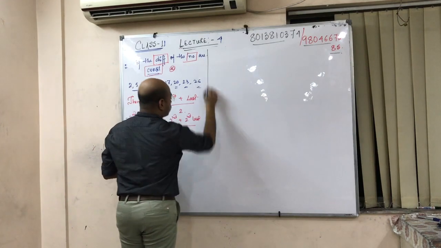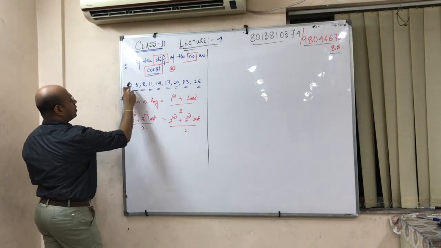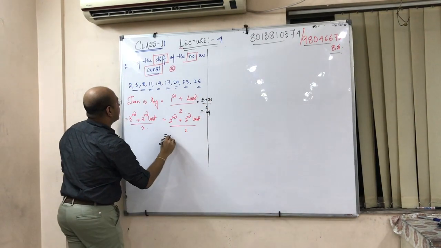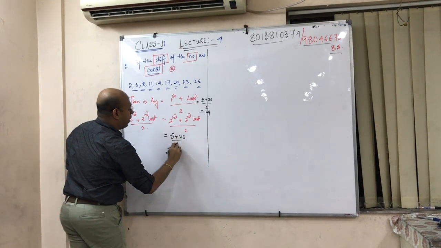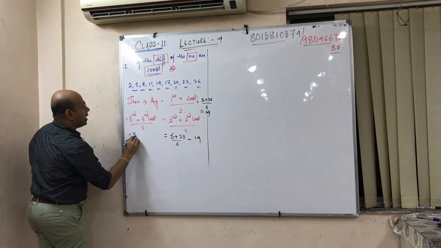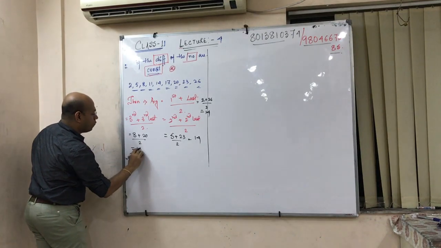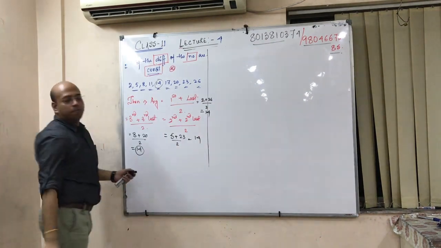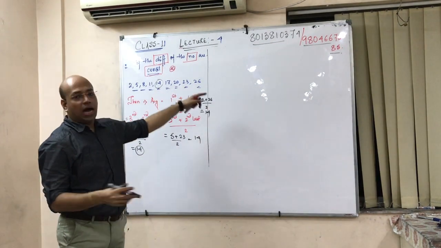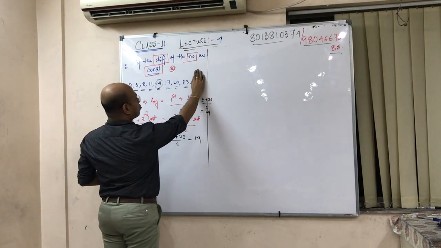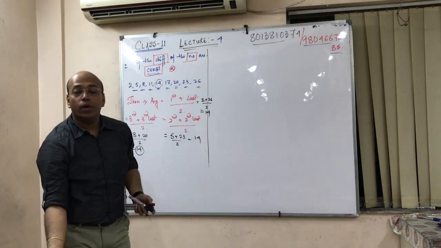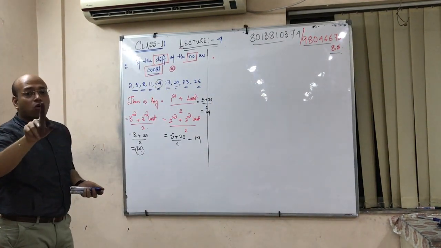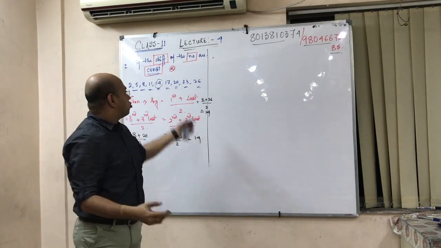So what it comes to, sir, you take any 2. Sir, 2 plus 26 by 2, 14. Sir, second is what? 5 plus 23 by 2, 14. What is it, sir? 8 plus 20 by 2, 14. And in the middle, see, 14 is sitting in the middle, 4 on this side, 4 on this side. Sir, you gave 9 numbers; if there were 8 numbers, meaning if 26 were not there, what would happen? 2 plus 23 by 2. Yes. So this is the basic concept. So see, this difference is constant. Whenever the difference is constant, you can do this.